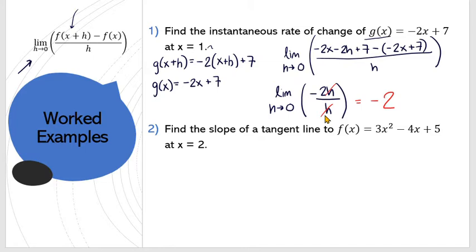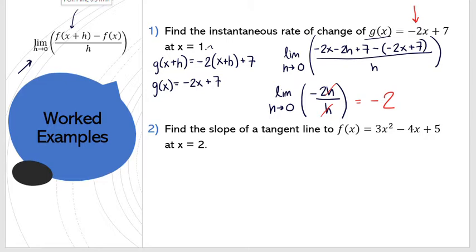And does it matter if you're at x is 1 or if you're at x is 5,000? No, because there's no x in that formula. So why does this make sense? Well, g of x was a straight line. It's going to have the same slope everywhere. In fact, we can tell from the equation that the slope is negative 2, so this seems like a lot of extra work. In fact, it's a good introductory example. So let's move on to something a little more gnarly.